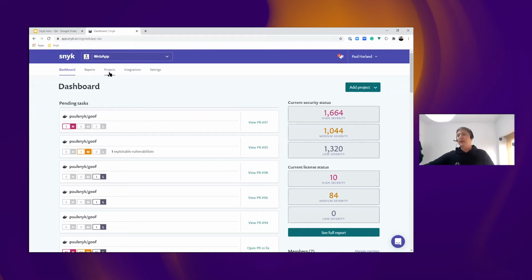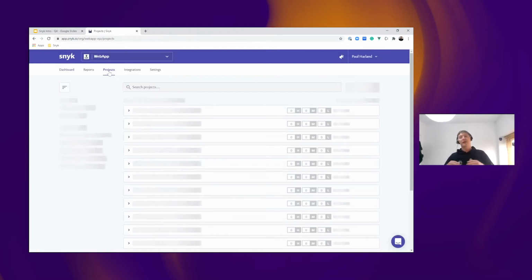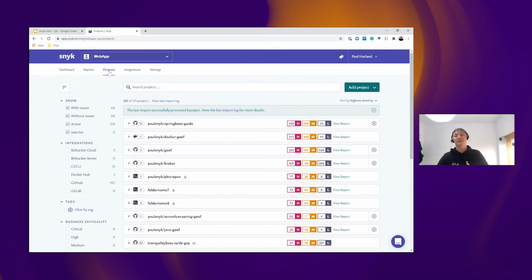Now, over into the projects, that was where I'd look at my individual scans. So these could be repos from the SCM tool. These could be container registry scans. They could be local scans from the machine, but they're all grouped into this logical project grouping. And this could be based on a business area, an actual application. And here you can see the number of vulnerabilities that we have.